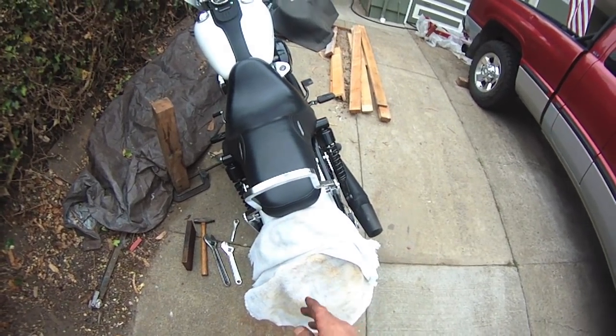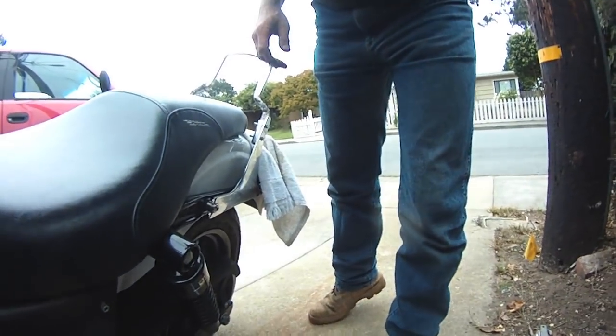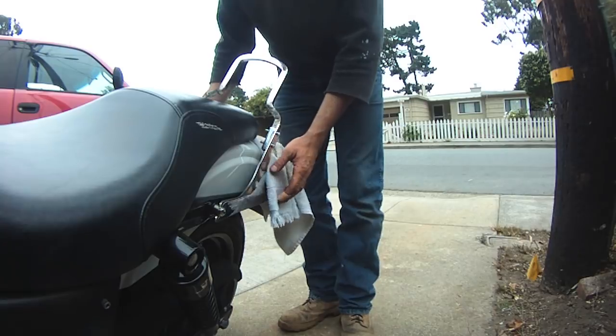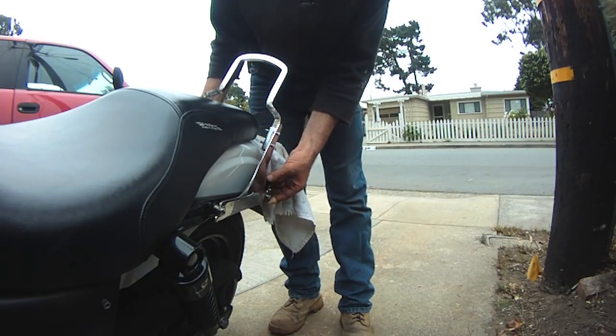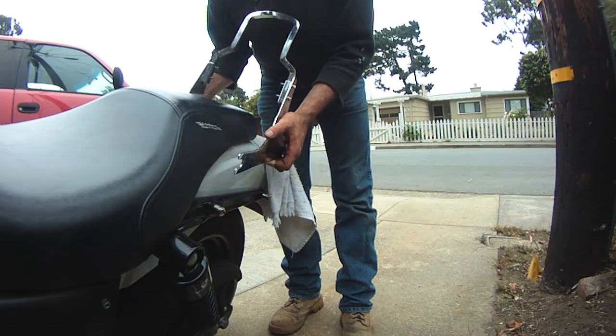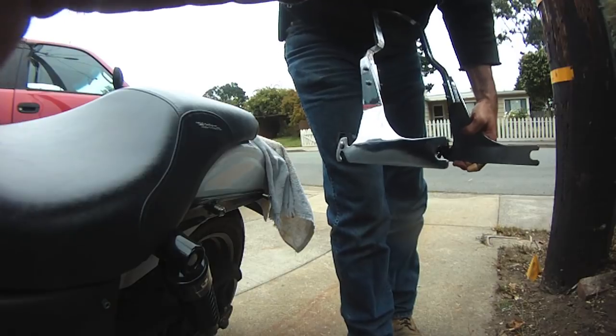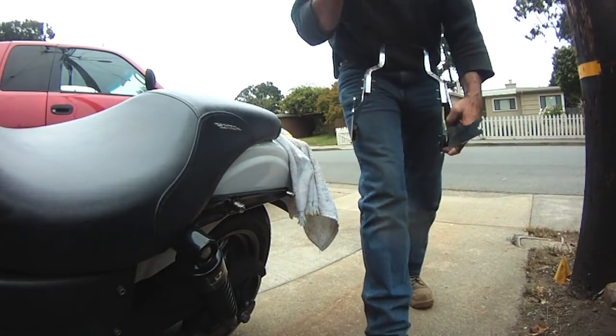And I'm going to go actually grab the luggage rack because I need to split it. But let me show you how easy this thing comes and goes. Because I'm not normally going to run with this thing. This is only going to be putting a lot of time into something I'm probably rarely going to use. It's only going to be if I have guests or if I want to strap down my day bag or something.